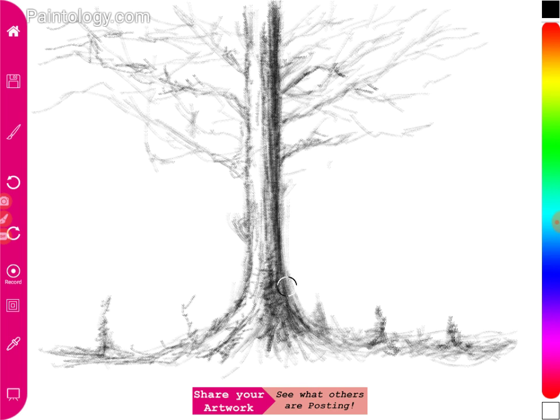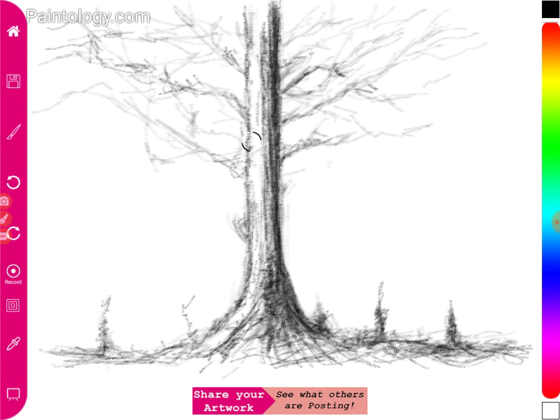Okay, so you can see here, don't be afraid of experimenting. That's all the beauty of it. So you can see that I'm not working to any predetermined shape or form as you would with an object like a table or anything like that. Here I'm free flowing, you know, free flowing, and sometimes you want to do that because that's where the fun in art comes in. So here you can see also branches that go off from the trunks. They can be more pronounced, so make sure you have that.